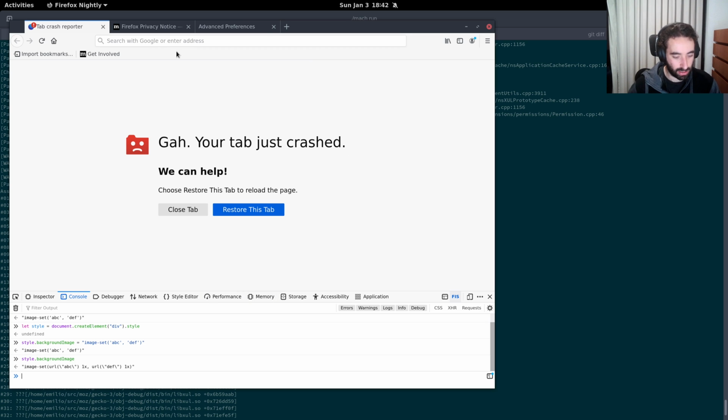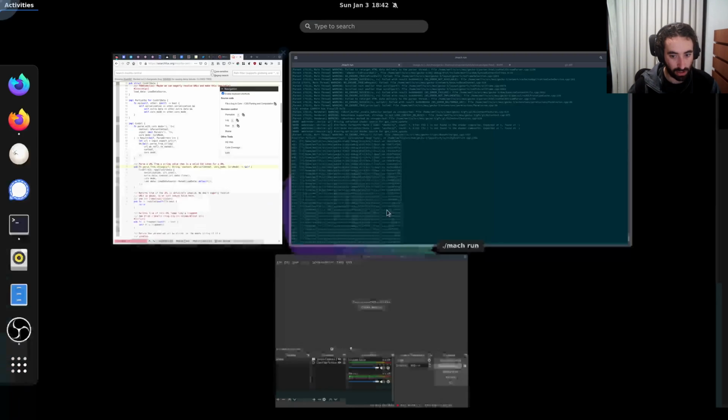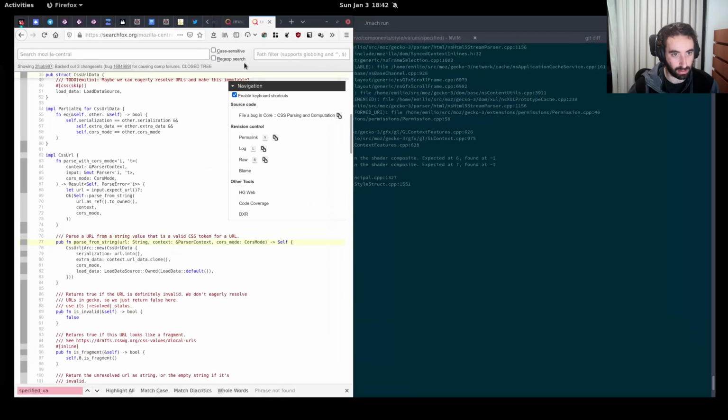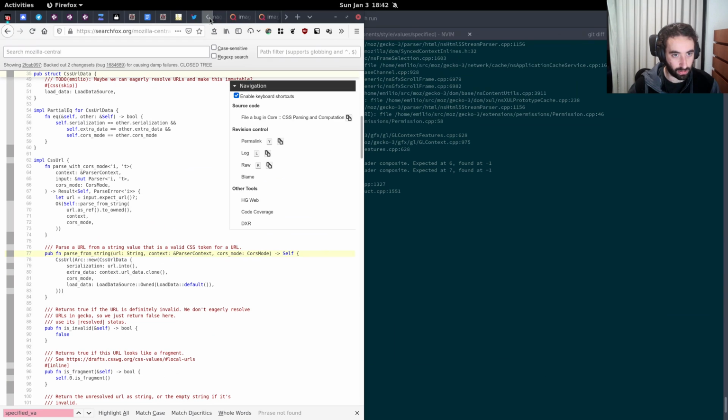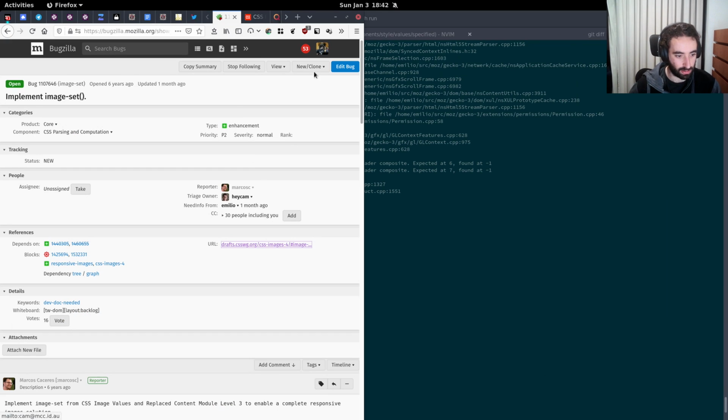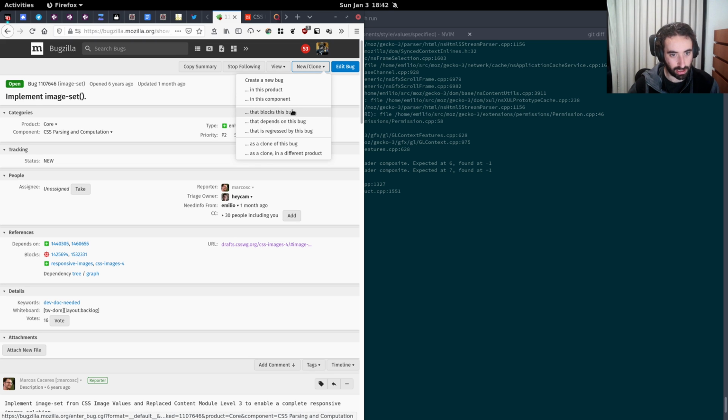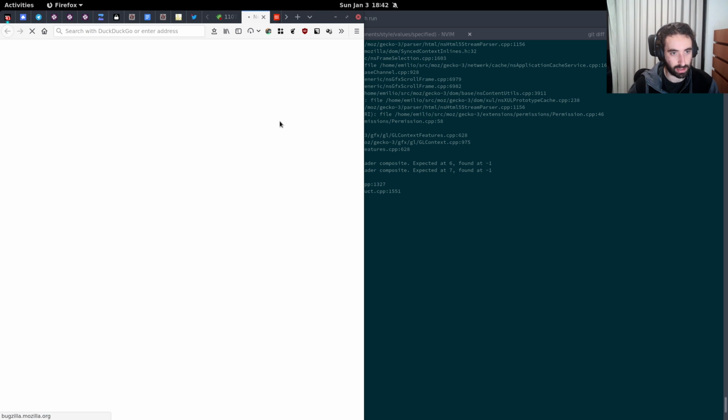So we're going to submit the code. We're going to test this whenever we actually finish implementing it. But landing the parsing stuff is a good step, so let's get that done.